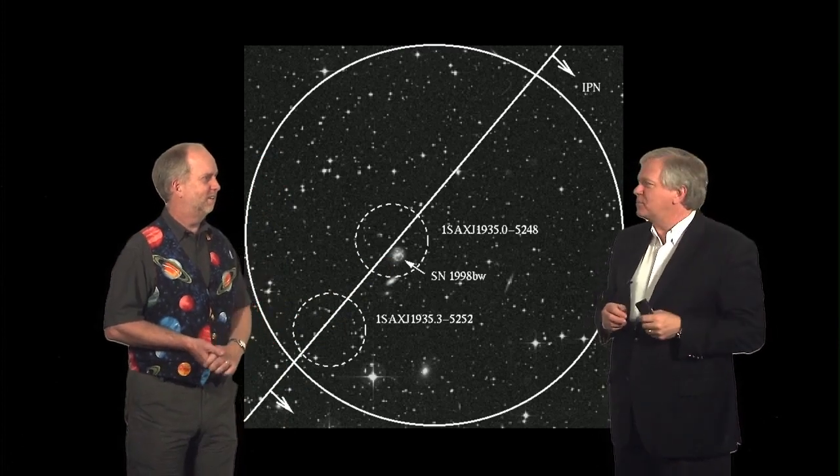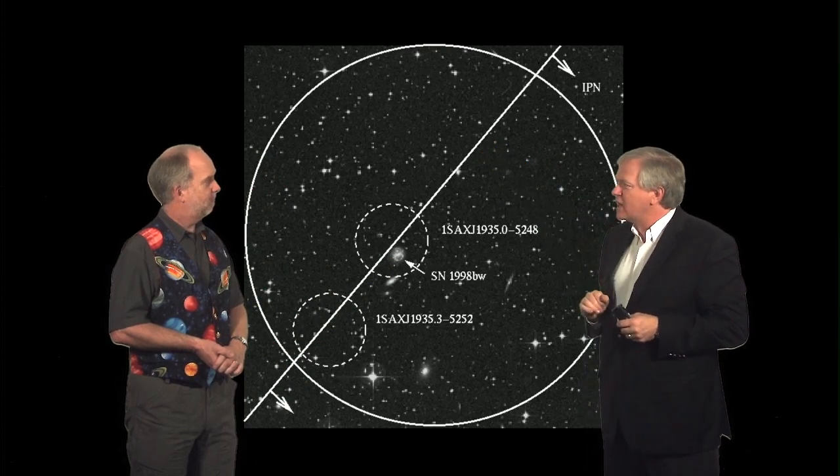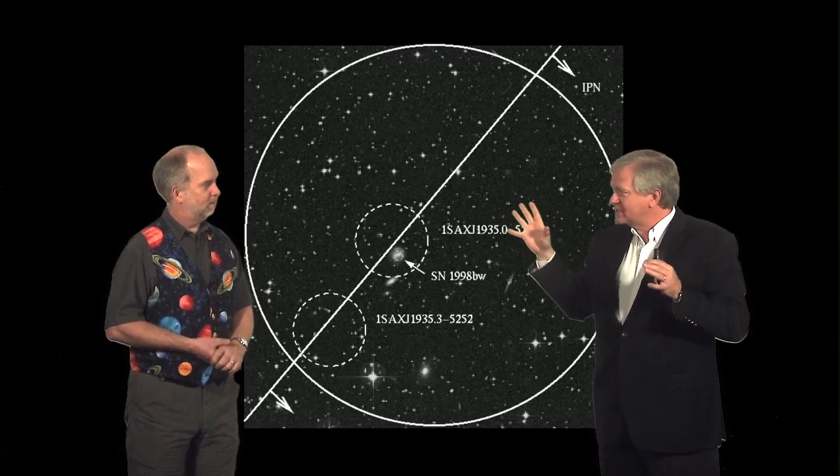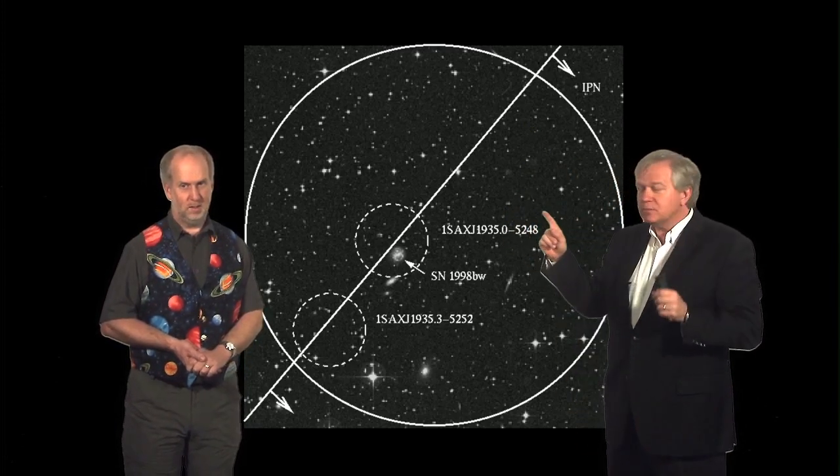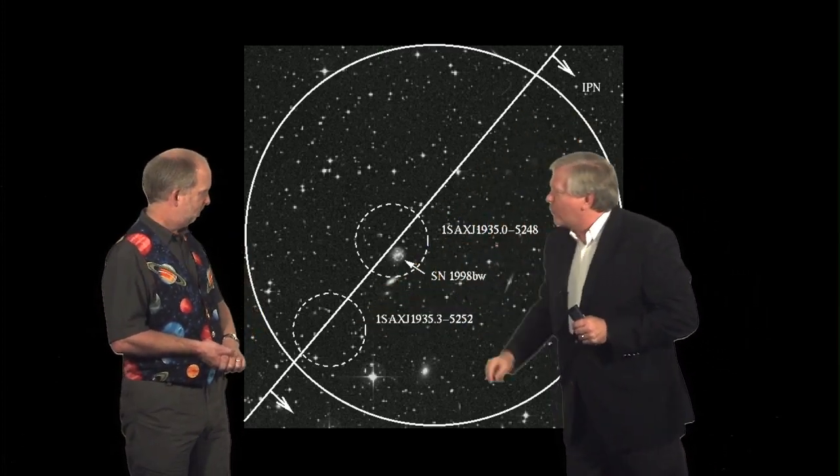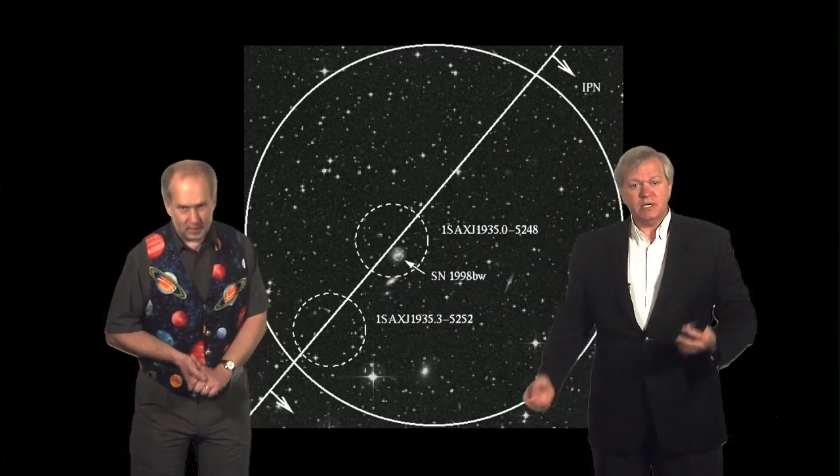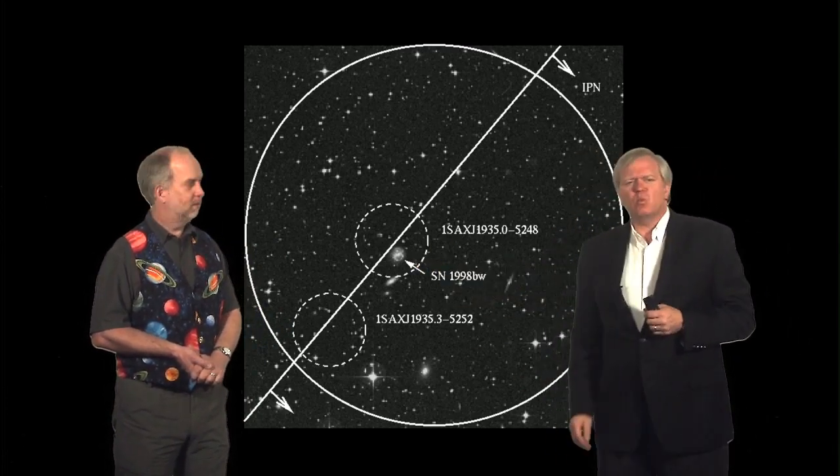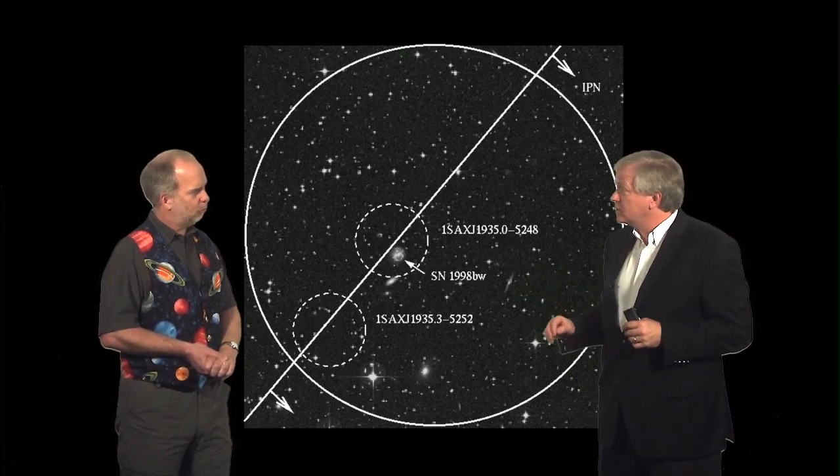To make life even more complicated and interesting, it turns out the other way you can measure places on the sky is by timing. There was a bunch of satellites out that would see the little pulse of gamma rays. And by timing them, they get this circle where things can be in the sky. And that circle went right through both X-ray sources. So there was a real conundrum in the community. People like me, who study supernovae, had observed this supernova, and we realized it was unlike any object we had ever seen before.